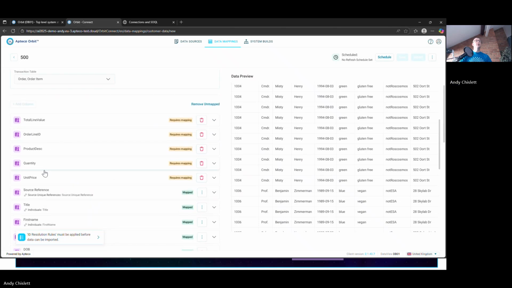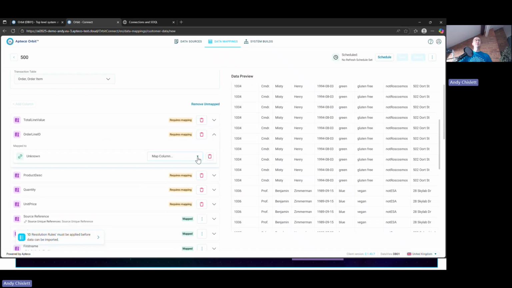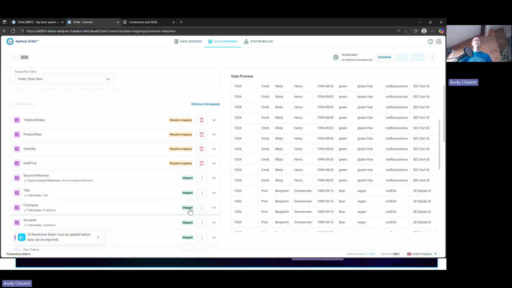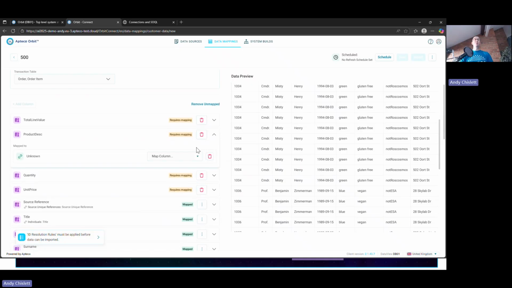So I think that is everything for the order information, and now we're on to order item information. So I'm lucky enough to have a unique reference number for the order item. So I'm going to map that onto the order item as the transaction source URN. What product?